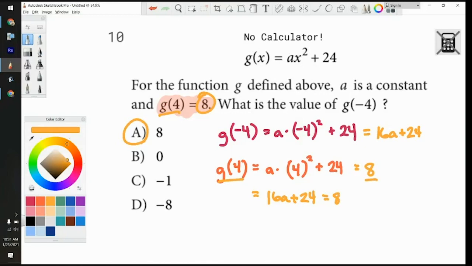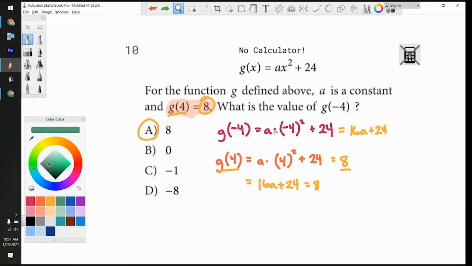But let's just say you didn't understand that. Another way of doing it is that it's quadratic, and with a quadratic, there's symmetry. So if it's equal to 8 on one side, it has to be equal to 8 on the other. But that's getting into the weeds, so we don't really need to worry about that so much. I said solve for a because if you don't know the shortcut way of doing it, like I just showed you, then solving for a is going to be your best bet.